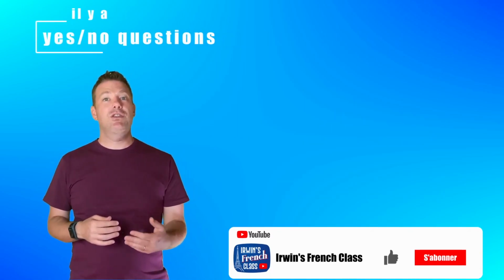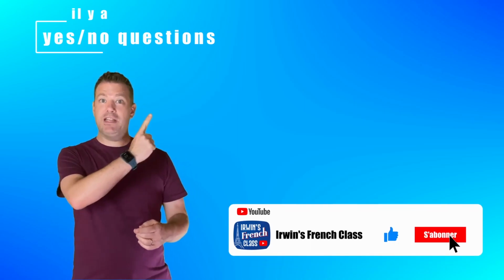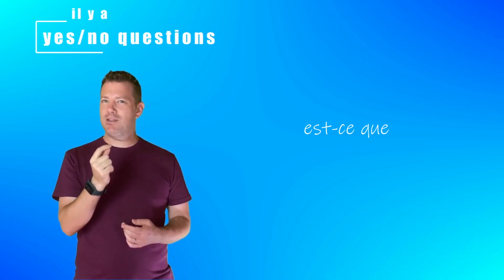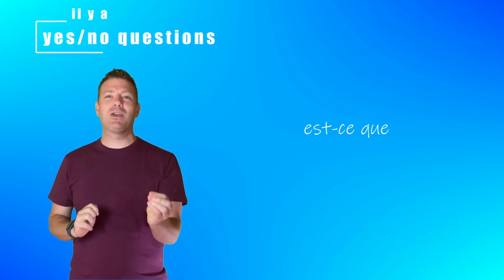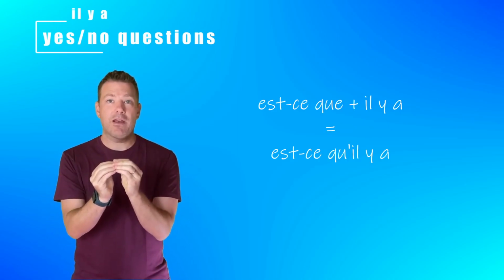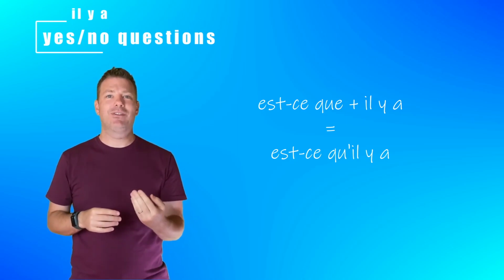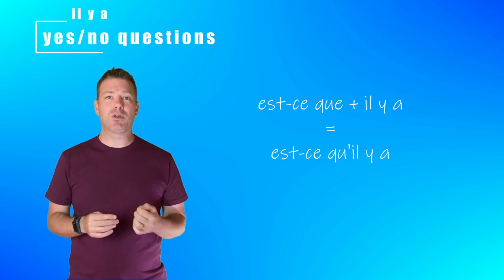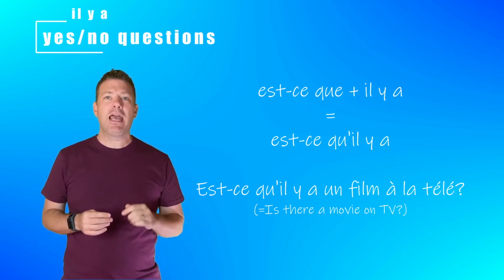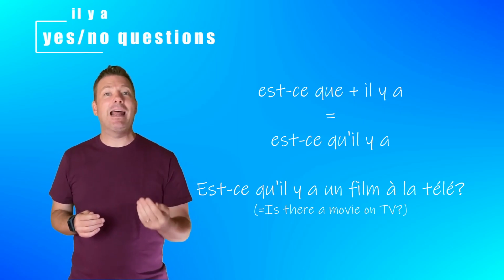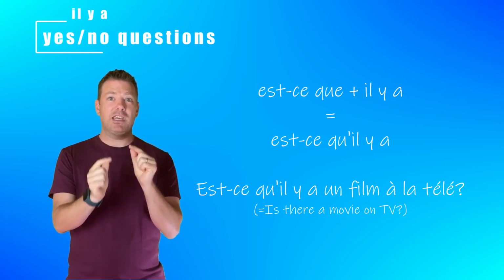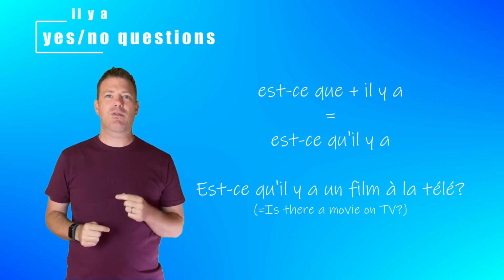In closed questions, the yes or no questions, remember, the link is above. So you will start with the expression est-ce que, right? You remember that? Est-ce que, and then add il y a to it. When you put them together, you need to do the elision, and therefore you need to add an apostrophe. And the question will be, for example, you can repeat that one after me. Est-ce qu'il y a un film à la télé? Okay, let's repeat only the important expression here. Est-ce qu'il y a? That's right.